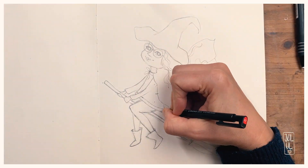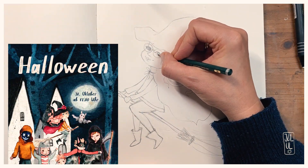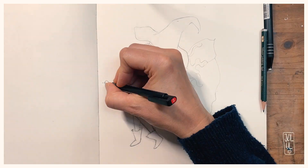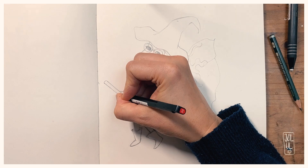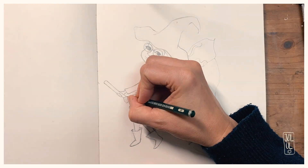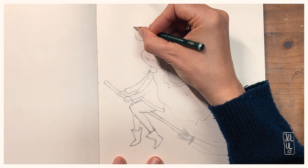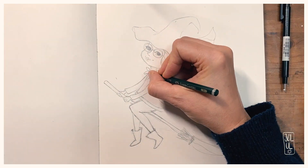This illustration is actually part of a bigger illustration that will be a poster for our Halloween party. Ever since our neighbors moved in, we've done a Halloween party together every year, and every year I create the flyer. It's really fun to look back — the first year I did it in Procreate I just used a bunch of stamps with an orange background, and I was already so proud I could manage the program. Year after year I tried to get better and do my own illustrations.